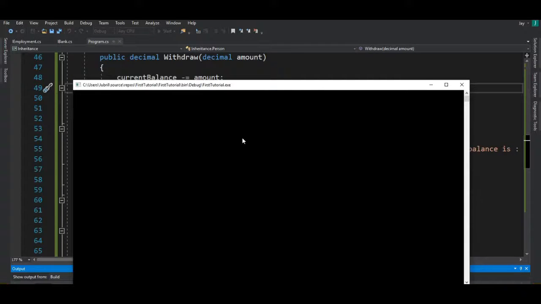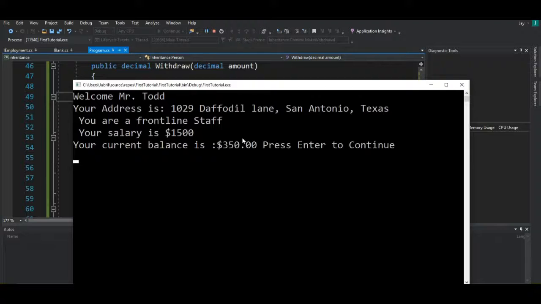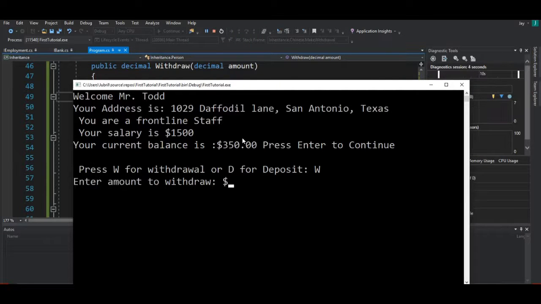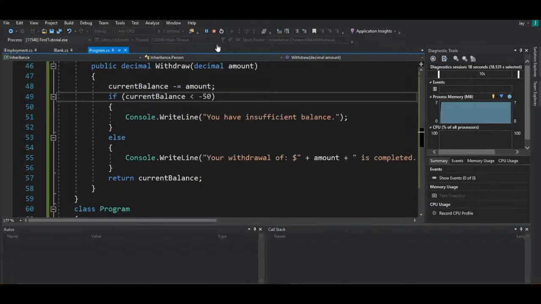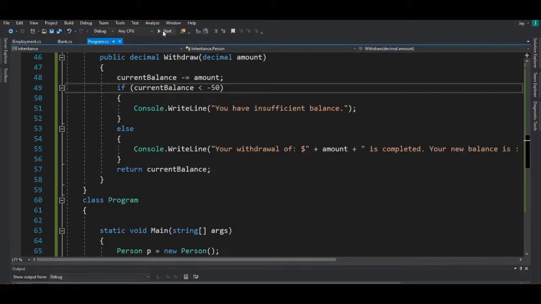Let's see how that works as well. If I try to overdraft, like 350 plus 40, 390, that should work. Okay, your withdrawal of 390 is completed. Your new balance is minus 40. I have not exceeded the $50 overdraft, right? What if you try to exceed the $50 overdraft?